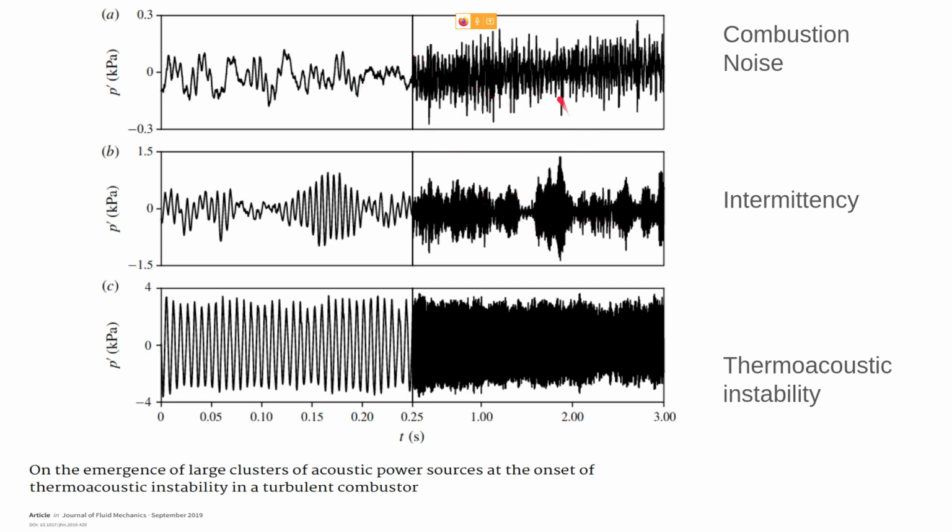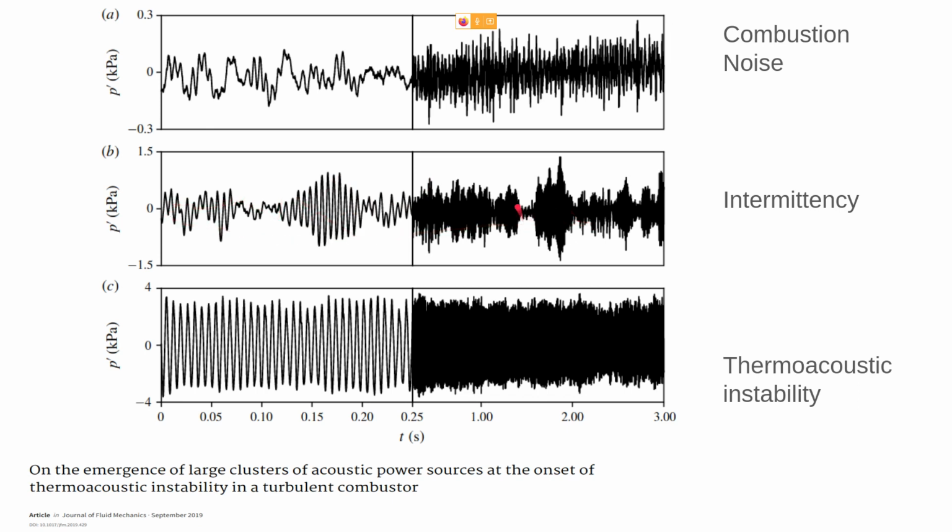And then if you see the next final state, the thermoacoustic instability state, you can see that this time series looks like this, and in the expanded view it's a clean periodic sinusoidal signal. Transitioning from this chaotic behavior to high amplitude oscillations, it has been shown by Vineet Nair and Professor Sujith that there is an intermediate state between the transition from combustion noise to thermoacoustic instability, where you will see intermittent periodic oscillations amidst aperiodic fluctuations.